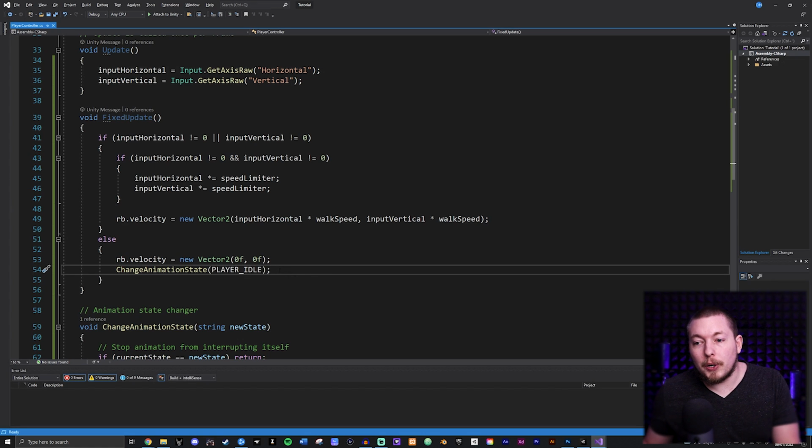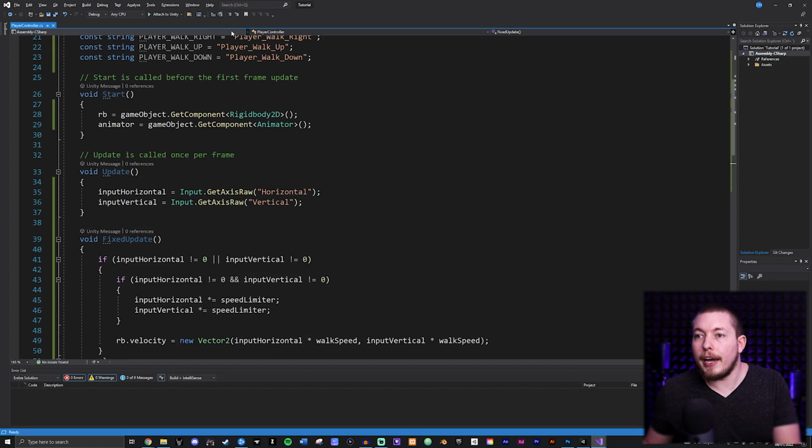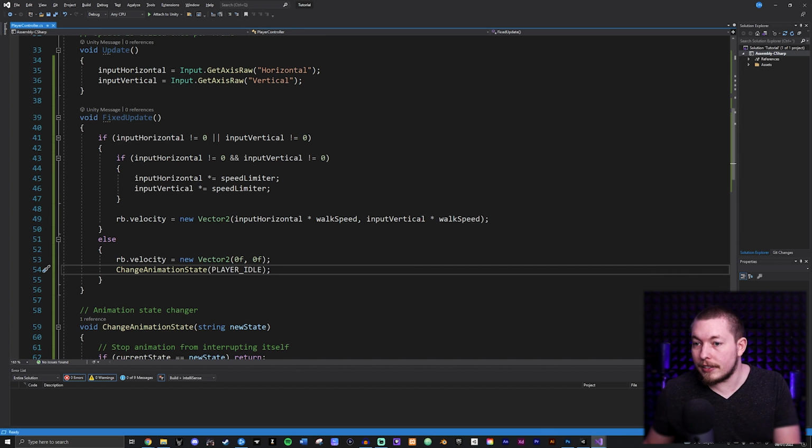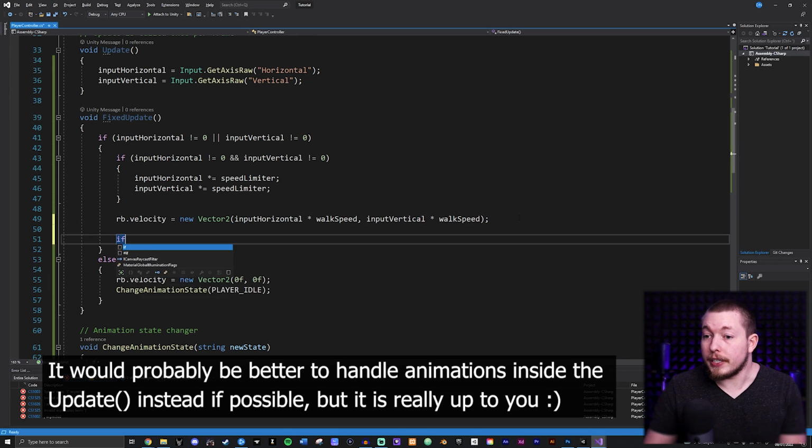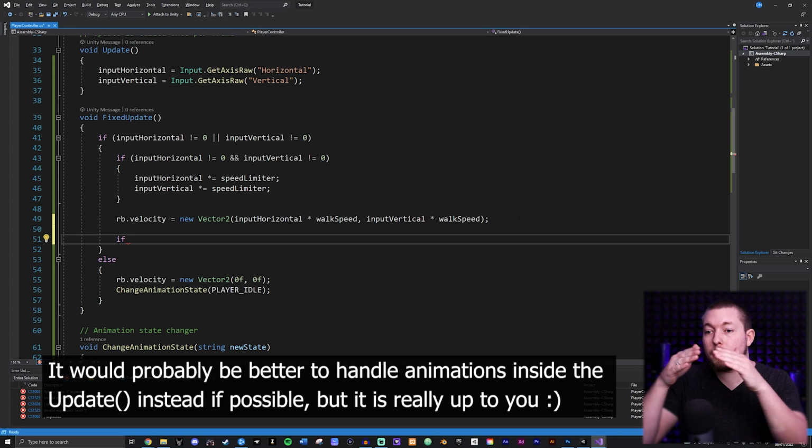So now going inside the code, we basically just need to call upon this method and call on the animation state that we want to run at a certain moment. So if I currently have my player, let's actually go down here below. If my player is walking sideways, I want to take the sideways animation and have that as my priority.